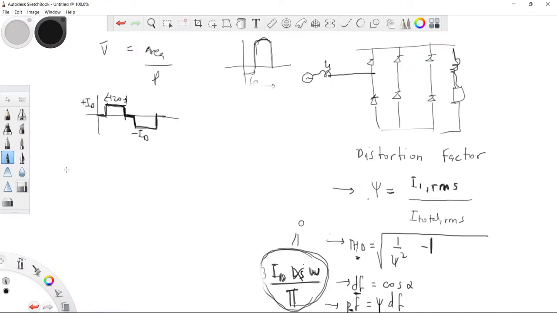Because it's not a sine wave and it's a square wave, it has harmonics present. Now let's see how to calculate the integral components of the harmonics. For any nth harmonic current component of this quasi square wave, the formula is just to memorize: 4ID over n pi, this is a peak value, times sine of n theta over 2.